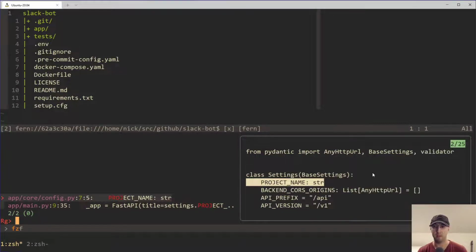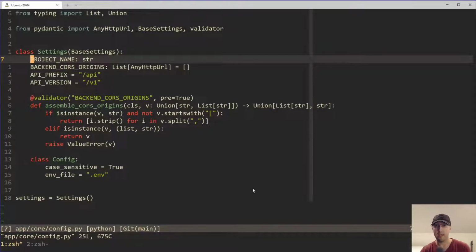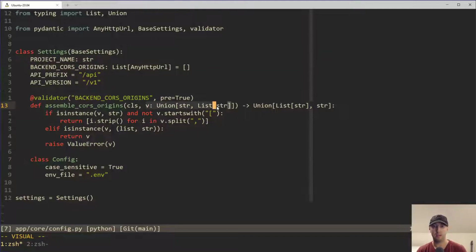But then we have another config file here where we have the project name. Again, I've never worked with FastAPI, so I don't even really know what I'm looking at here. I do see that we are using type hints with Python here, which is pretty interesting too, because that's not something I've really got into yet. The syntax looks a little bit funky to me, not necessarily in a bad way, just unfamiliar grounds. I do see a couple settings here that are hard-coded, something like the API prefix and version. And I guess the backend CORS origins is custom code. Okay, whatever. But project name looks to be unset.